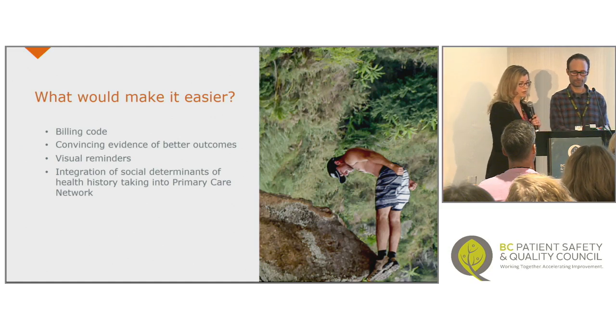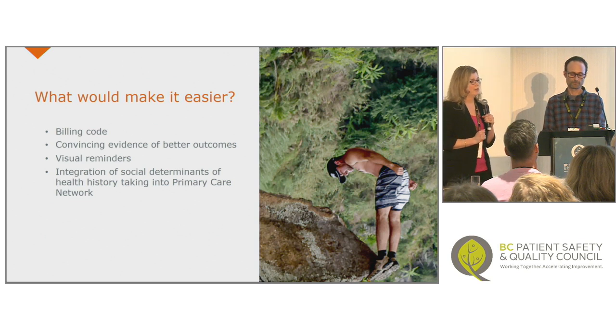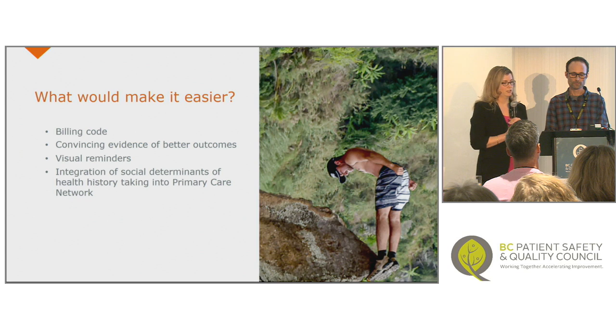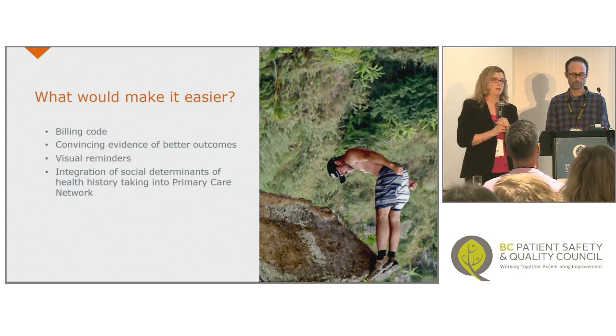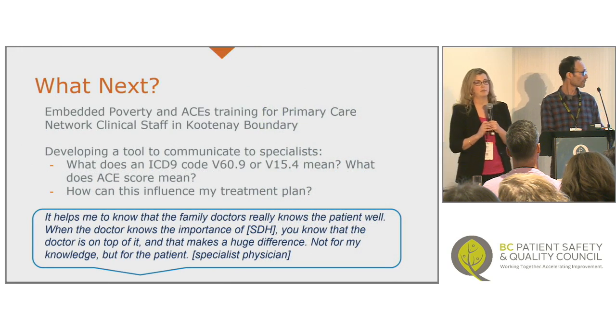And just according to our providers, what would make it easier for them to do this is having a billing code, more convincing evidence of better outcomes with provider-patient relationships, visual reminders to do it, and then integrating this into our primary care network. So that is our next step.